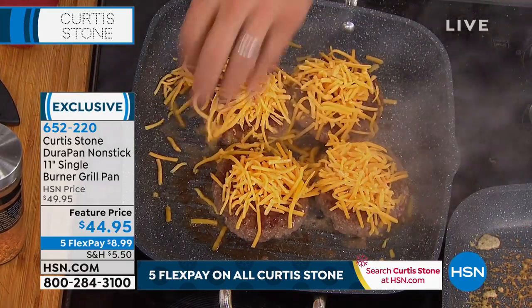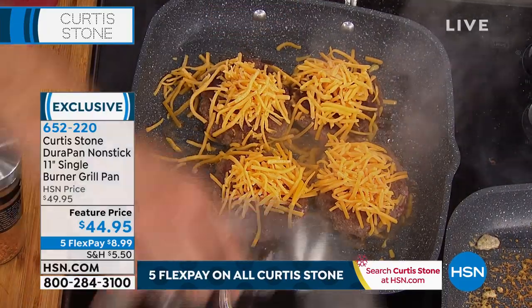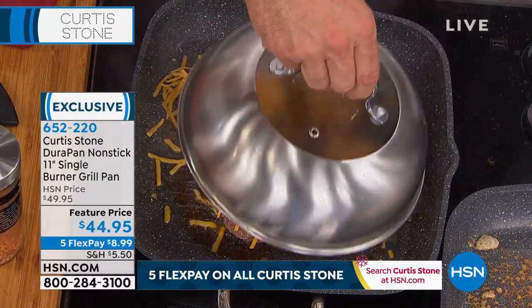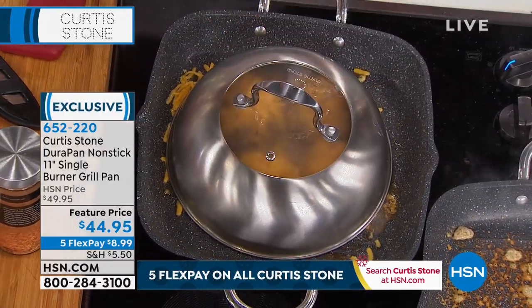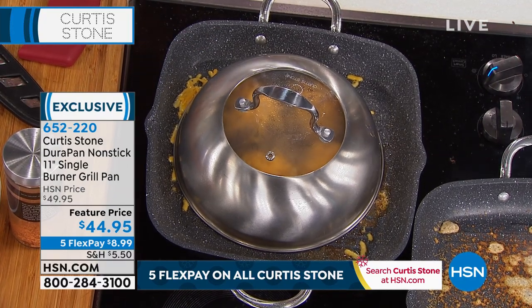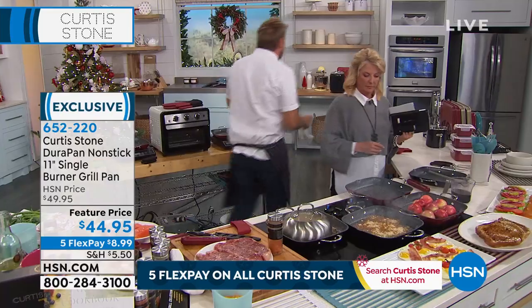Normally you'd be waiting for that cheese to melt whether you're inside or outside. But I've got my little cloche here — this beautiful domed lid that you can drop onto a pan like this, you can drop onto an outside grill, absolutely anything. Of course, we can go straight to the oven because we've got things in there.